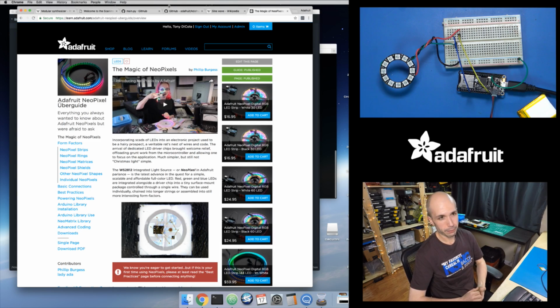Or you could use a level converter to boost the level of your I/O that drives the NeoPixels from 3.3 volts up to 5 volts. That will help. If you happen to have a board that has 5 volt I/O, although I don't know of any MicroPython boards that have that natively.